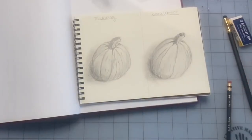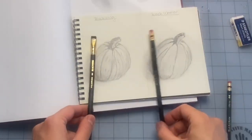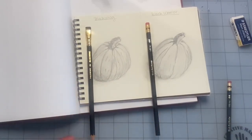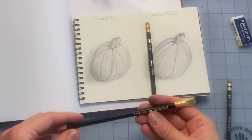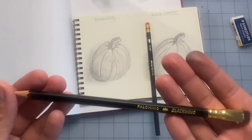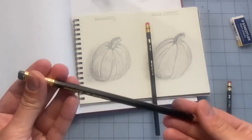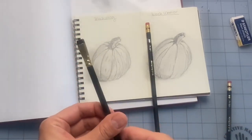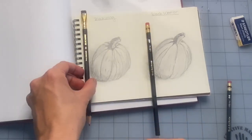So there you have it. Overall, my conclusion is that it depends. If you want to splurge on a little luxury and get the Blackwing, you will not be disappointed. It's a great pencil. It feels great in the hand. It's great for drawing and for writing. It's very soft. If you don't want to spend $2 on a Blackwing, then I would say the closest match would be to get a number 4B artist grade pencil.